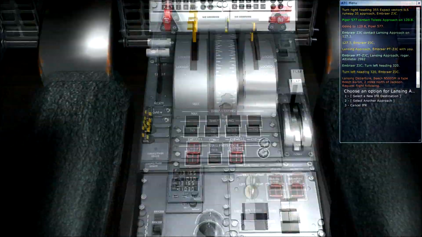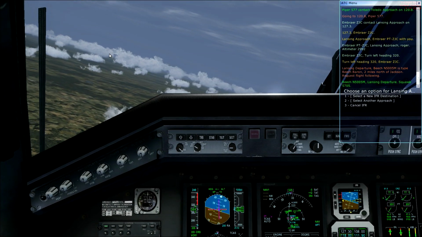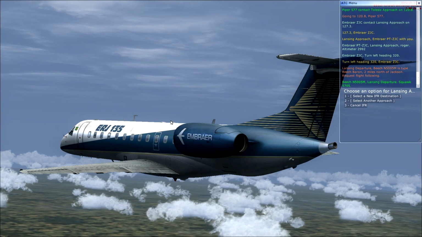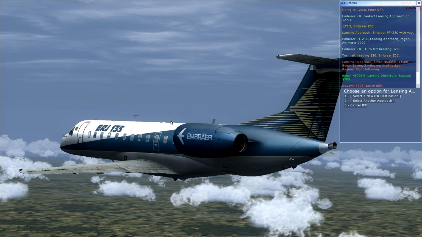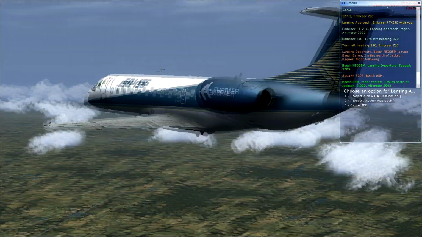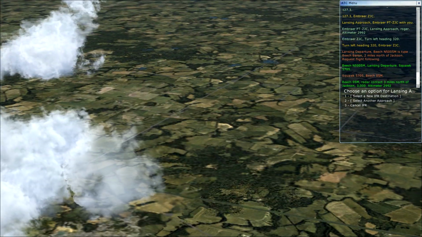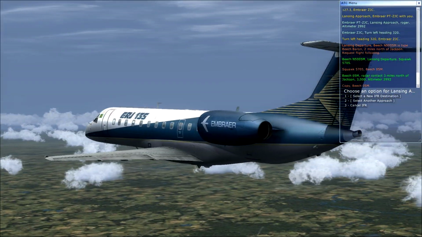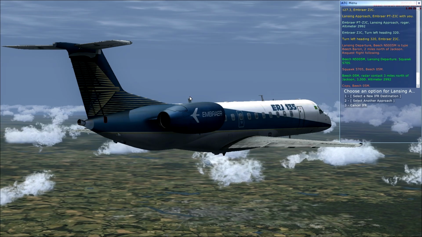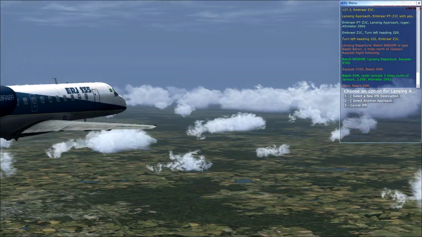Well, I don't believe I've shown you what this looks like from the outside, or at least not very well. So let's take a look at that. This is the Embraer ERJ-135 by FeelThere and Wilco Publishing. And I can move my camera like this because I'm using an add-on called EasyDock Camera. I've noticed it has a bit of a tendency to crash. It's probably just a mod conflict that I have, but 90% of the time it works flawlessly, and it works really well.